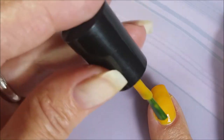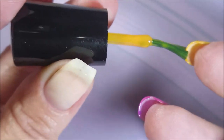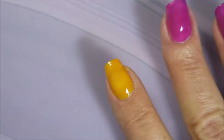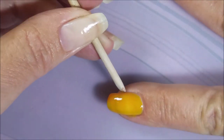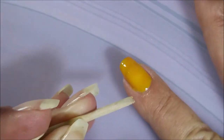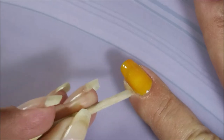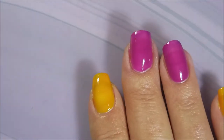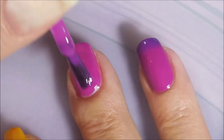But I did want you to see how well these go on the natural nail — not a nail wheel, but on a for-real natural nail, which is what the zeal is. I do three coats on this manicure of the colors. So I've got a base coat, three coats of colors, and then a top coat. These would probably pop even more if you used them over a white undie.